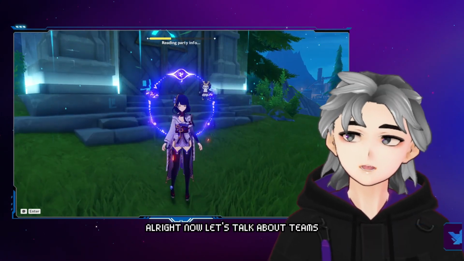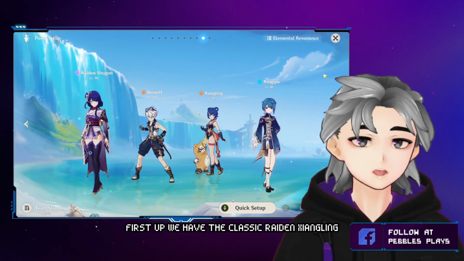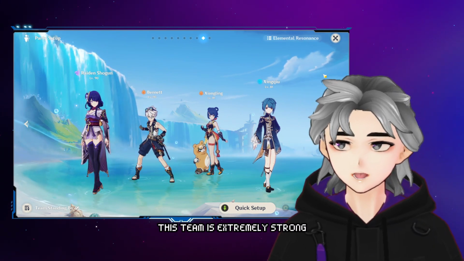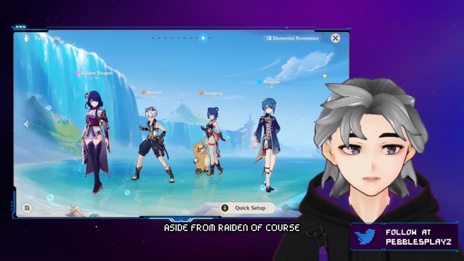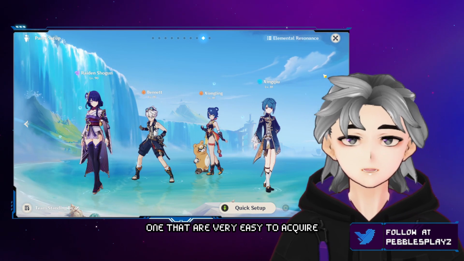Alright, now let's talk about teams. Here are my favorite teams that I like to run for Raiden Shogun. First up, we have the classic Raiden, Xiangling, Xingqiu, and Bennett team, also known as the Rational team. This team is extremely strong and is actually one of the top teams in the Abyss. What's good about it is that, aside from Raiden of course, it's made of other 4-star characters that are very easy to acquire.